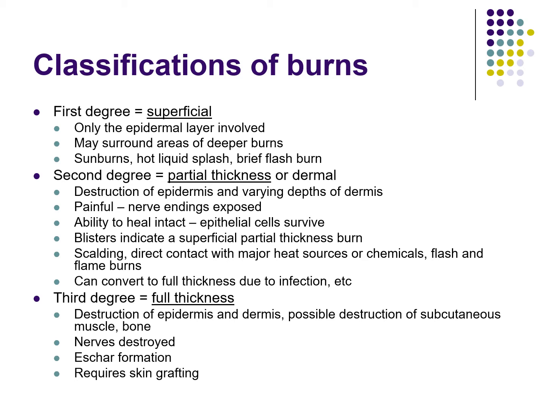Our full thickness burns then are the third degrees, and you can see what is going on there. There's a lot of dermal destruction, even down toward the muscle and bone. We said the fourth degree was where the muscle and bone were involved. It says there's eschar formation, and in fact, if it's deep enough that it's destroyed the nerves, the deepest parts won't be painful, but as you move away from the deepest part of the burn to the peripheral areas of the burn, that's extremely painful because the nerves are still there and intact.